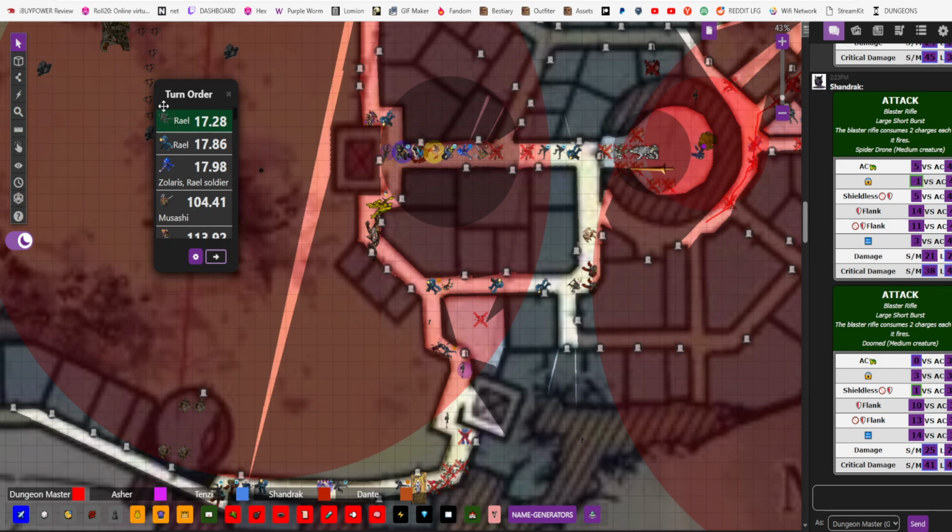Same thing, was that a called shot? Yeah. Alright, 14 versus AC 3 on the rear is a miss. Halo Reach Rail again. I'll come around. He'll take his shot with the spider.